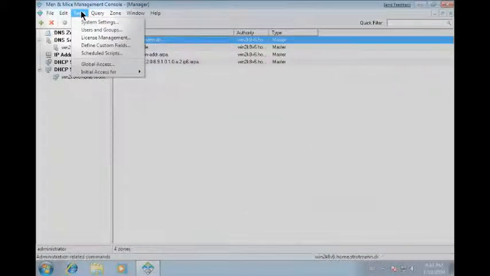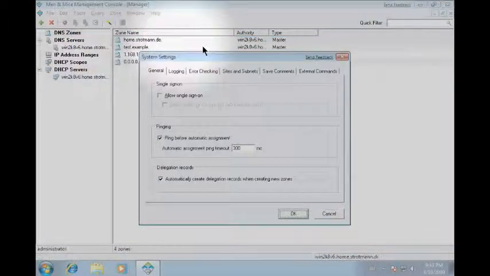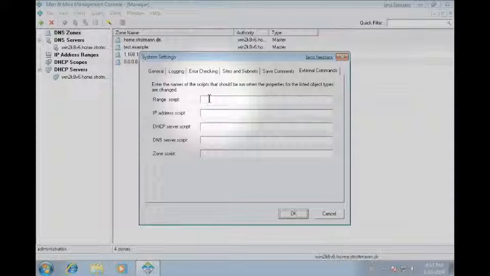Also, there's a very powerful way for scripting with Java, .NET and SOAP interfaces. The ability to define custom fields for metadata being stored with the objects. And hooks out of the system. That can be any scripting language like Python, Ruby, PowerShell, or any other scripting language that are called whenever any of the objects change. And that can be used to update external data sources like inventory databases or network equipment like routers or any other network equipment.